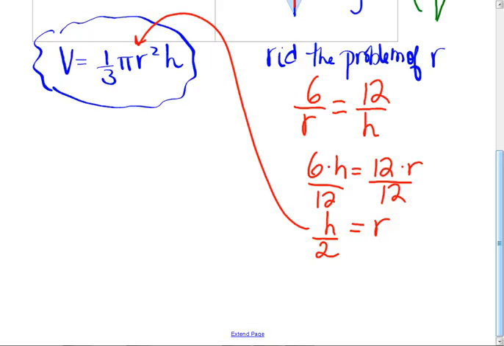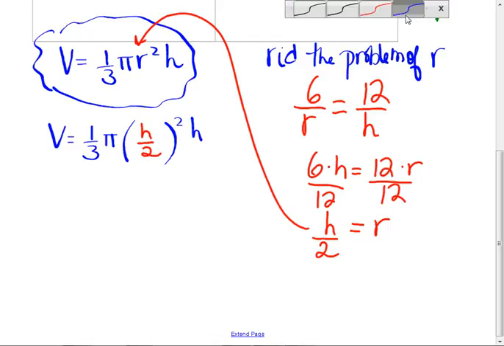If you don't simplify it, you're going to get into a lot of trouble. So we always simplify. And the only way you're going to get good at this is to do the homework and get practice so you're feeling comfortable with it. So it's 1/3 pi R squared times H. And R is H over 2. We shouldn't have a problem simplifying, but I'm finding out that we have a little problem simplifying. So we'll go through this slowly.